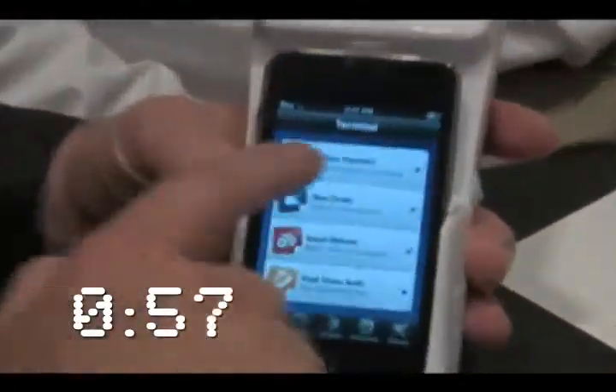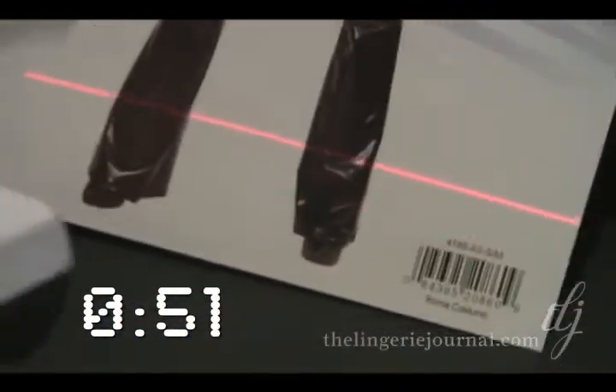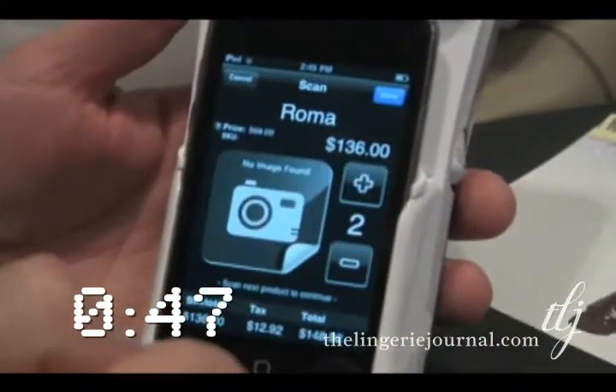We've preloaded some of our inventory into our demo unit here. To take a payment with the integrated portion, all you have to do is go into a new order. We're going to use the integrated barcode scanner, scan in one of our products. It brings up the item there, where we can adjust quantities.